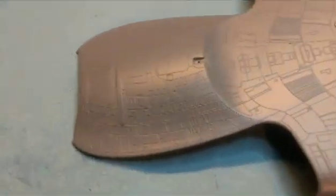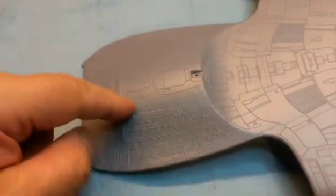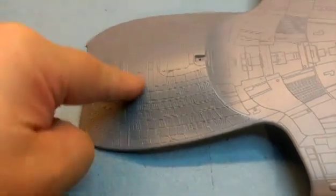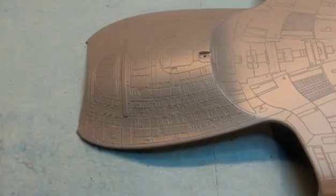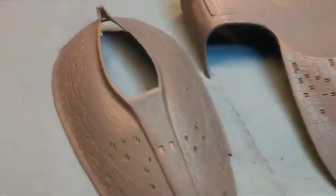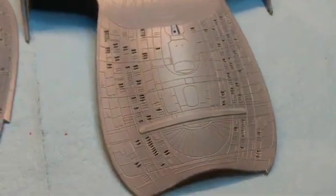Now all that's left to do is the bottom part of the hull here, and it's basically the same thing here. You're just following the hull with the drill. Alright, so far so good. Looks really good. All of those are done. You know, just got these ones here to do.